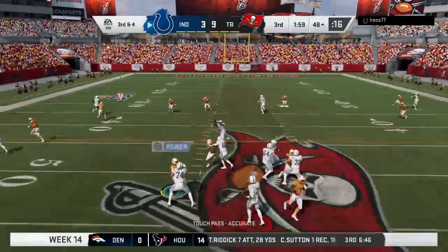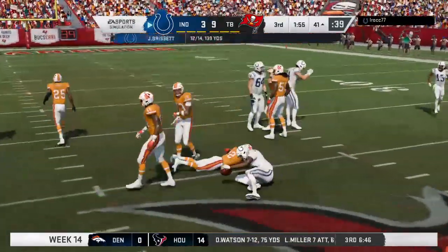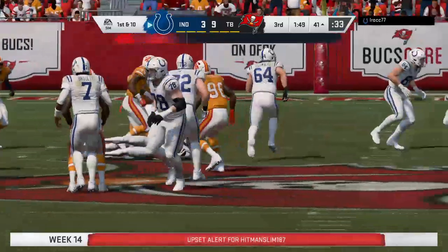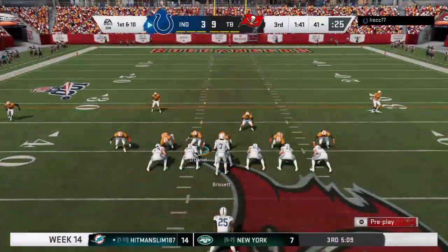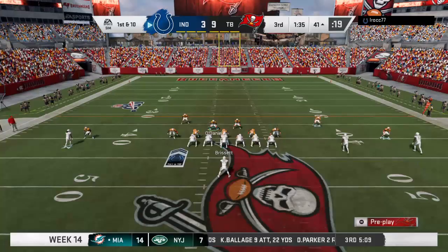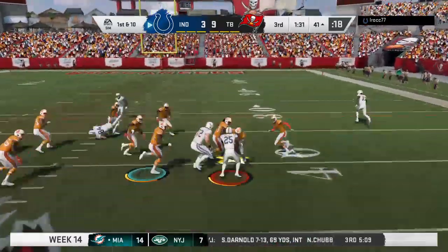Brissett from the gun on third. Over the middle, hauled in by Campbell. Catch number 40 for him on the year. It's a first down. One thing you're hoping for when you run drag routes, you're able to hit a receiver in stride, and he can pick up a lot of yardage after the catch. But in this situation, the defense was effective, able to stop him before he could get a good head of steam going. They'll run on first down.